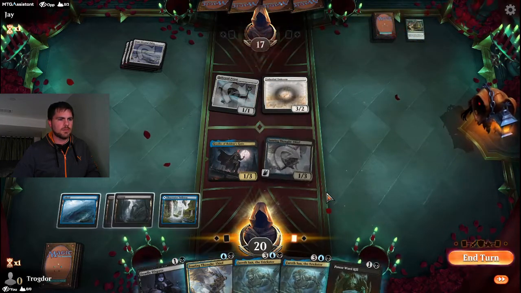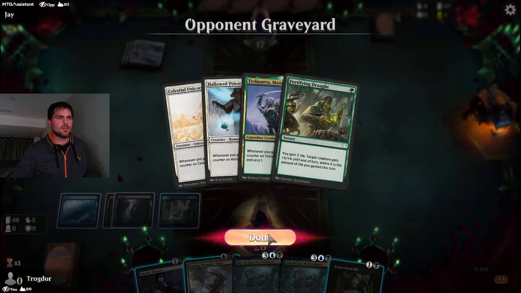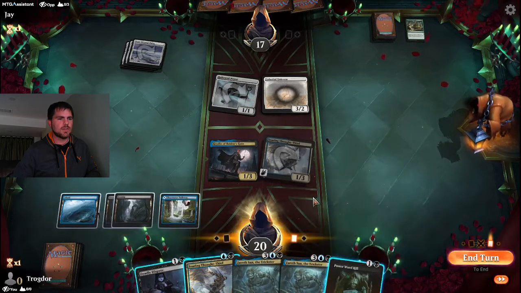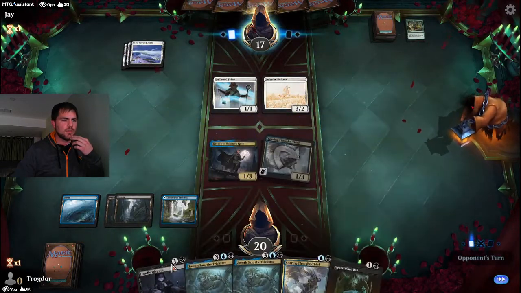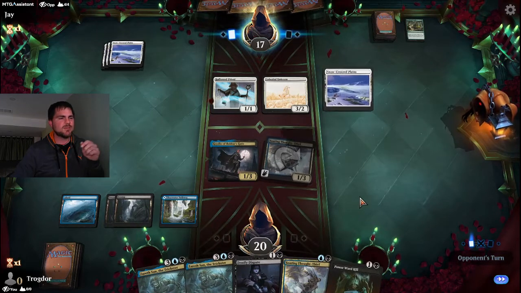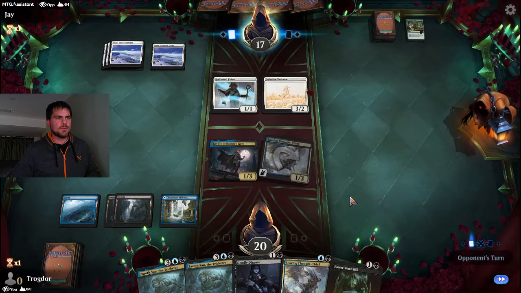Get some mill going on there, and... What do they have in their graveyard? Well, I could start taking their stuff. Or I could have with Zareth San. We actually have enough for our flying. I didn't even think of that there. Oh well, it's too late now. We'll hold up Thought-Thief and or Power Ward Kill or Deadly Dispute. See what they do.